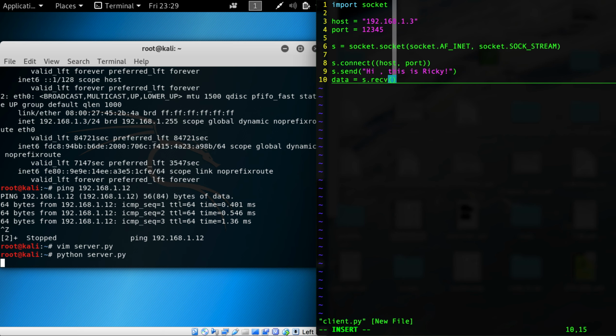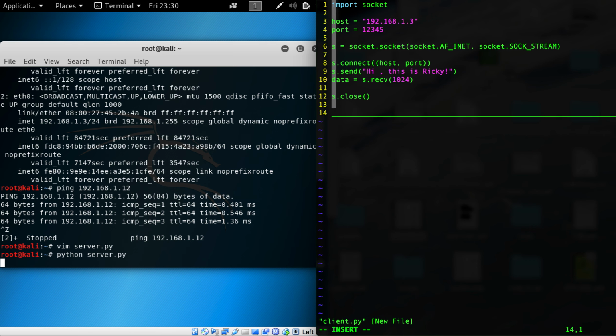The size of the data could be 1000 bytes. And the last step, close the connection and print something out, the received data.